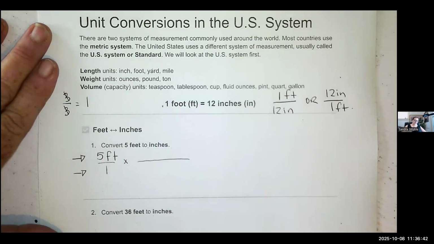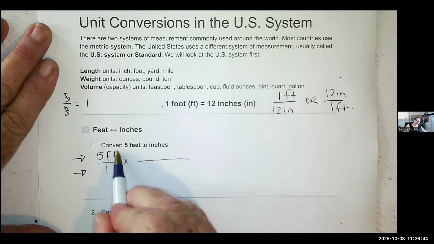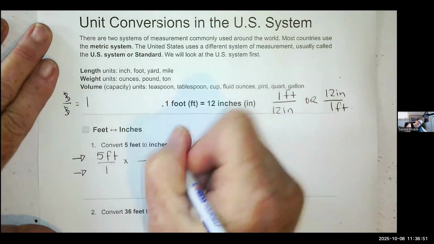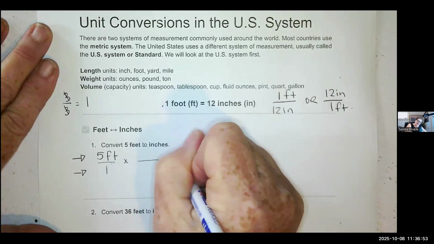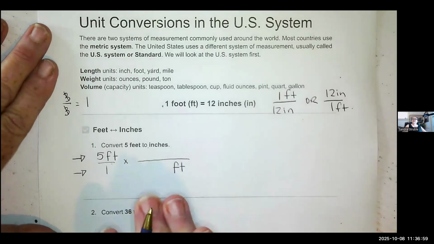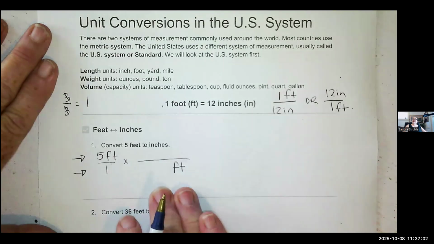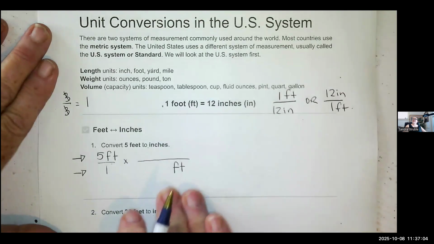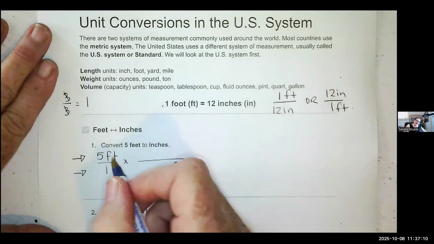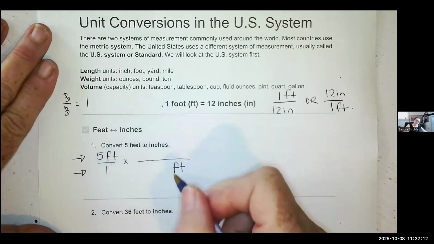okay? So we've got feet currently in the top. So if we want to get rid of the feet, we've got to have feet in the denominator so that when we multiply, they cross out. Now, I don't put any numbers in here yet, not until I get my complete units, and feet and inches are my units. So once I get inches placed, then I can multiply and I can put my numbers in and I can multiply. So right now, if I were to multiply this straight across, my feet would reduce.